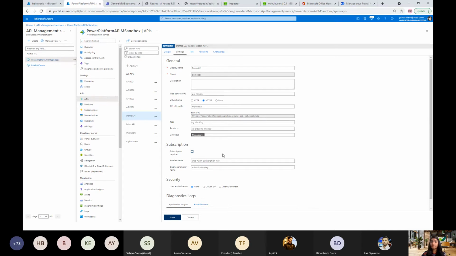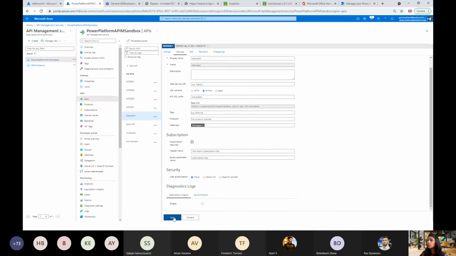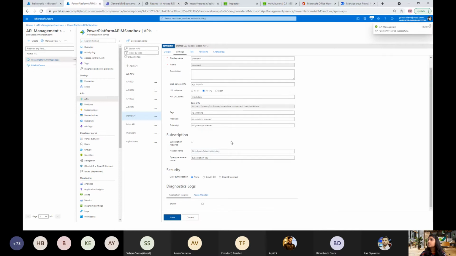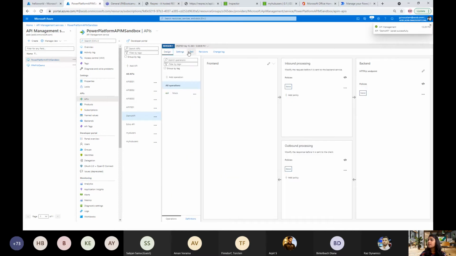So I'm going to uncheck that, but general recommendation, best practice would be to enable that so that you have an additional security layer. So not just anybody who has access to the API starts consuming data from it. So you would want to do that. But just for the sense of time, I'm going to go ahead and uncheck that. So we'll go and save it. All right, we have that.